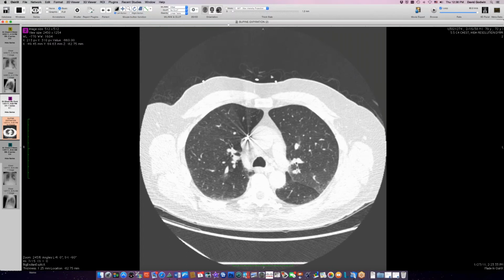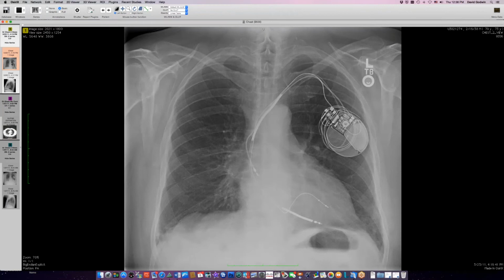He was lavaged, and this was 94% eosinophils in the cell count. And his amiodarone was withdrawn, and this cleared up, and it was all gone here on this follow-up radiograph. So almost completely gone at this point. So another case of amiodarone lung toxicity, in this case an eosinophilic kind of reaction, which I don't think is the common reaction, but I think has been reported before. I don't have any literature on this.